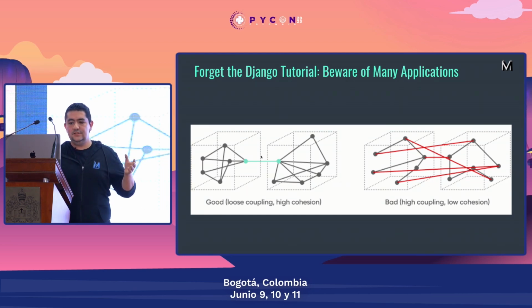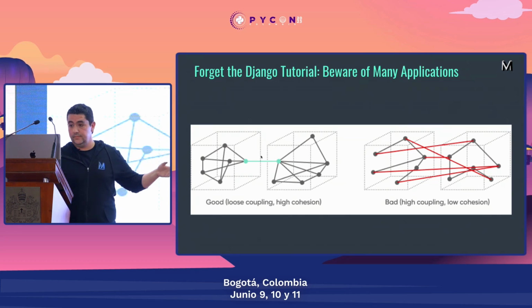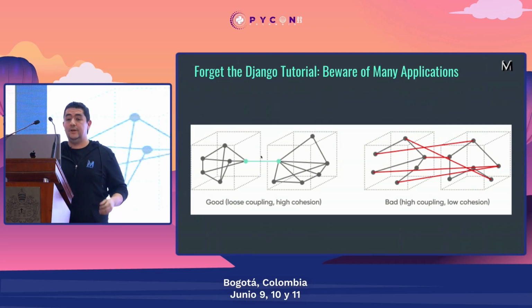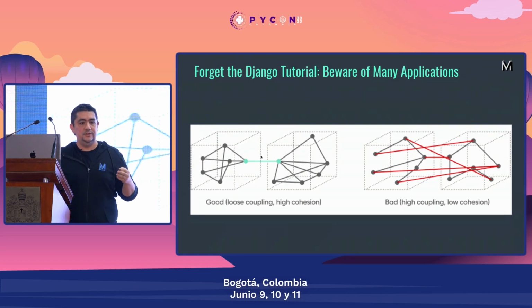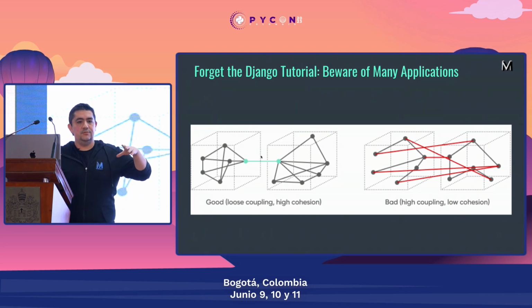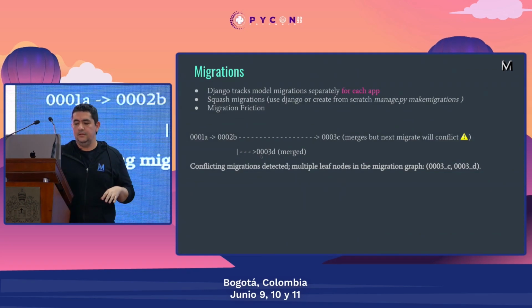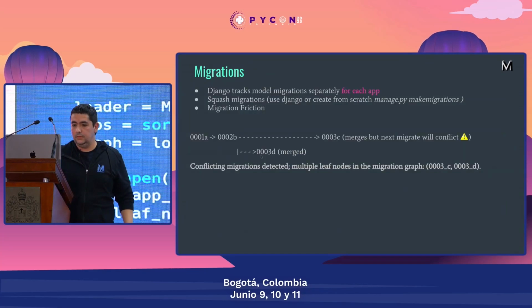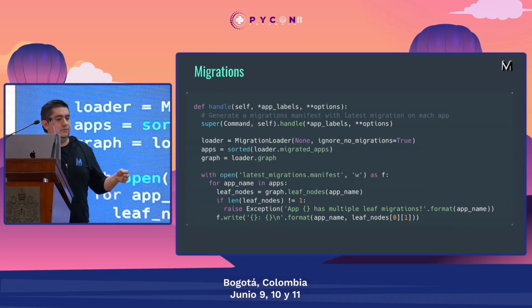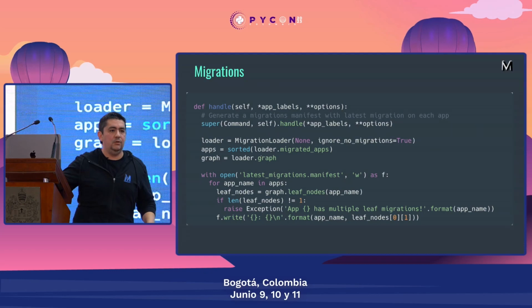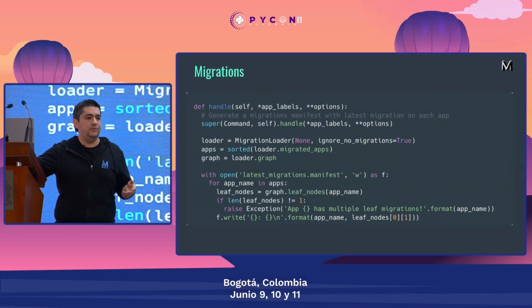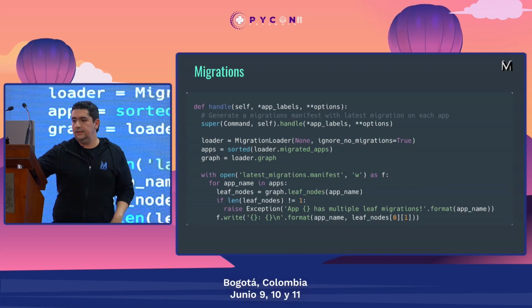And you start to have a lot of dependencies that manifest themselves as a lot of coupling. If you have foreign keys linking models across different apps, Django's migration system will try to infer a dependency graph so that migrations are in the right order. That adds a ton of complexity. There are a lot of big applications where you are not able to untangle the migrations sometimes. There is usually this case of the migration system working on production, but every developer machine has a different permutation of the migrations. There are usually solutions for this, so maybe you can go for the reference that I will leave you, but there is a way to create a conflict before it comes to your database, and this is one of the solutions.